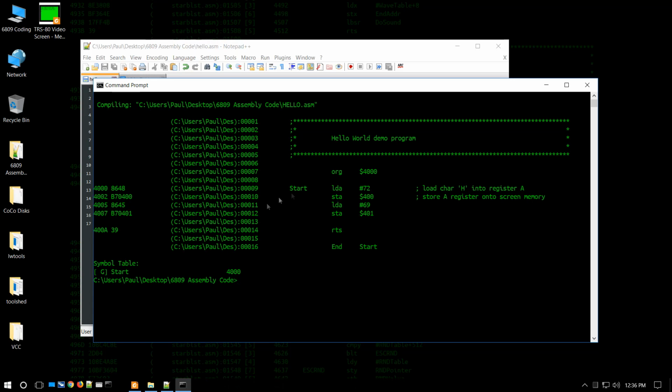If we had issues, it would tell us that there were compile errors and what type of compile errors we had, and it would reference a line number, and we would be able to go back to our source code and debug from there. So with that being said, I'm going to go ahead and open this up in VCC, and I'm going to just recompile it and say that the target environment is VCC this time. And we should get VCC to pop up and execute the code.